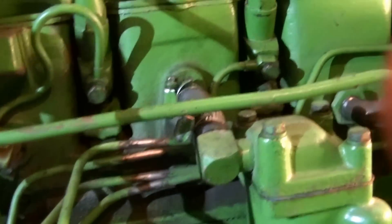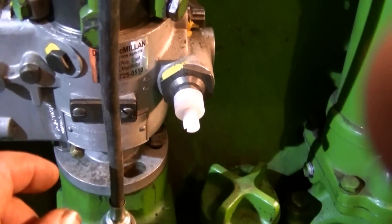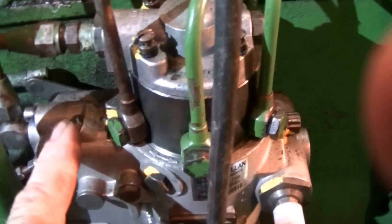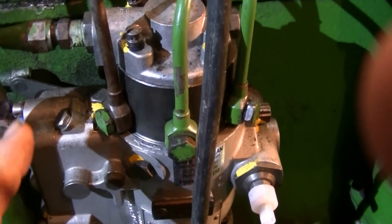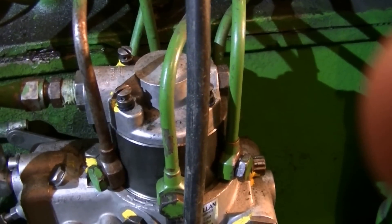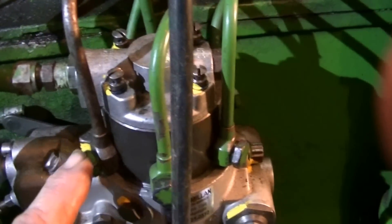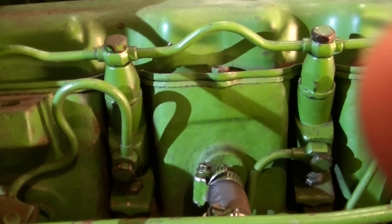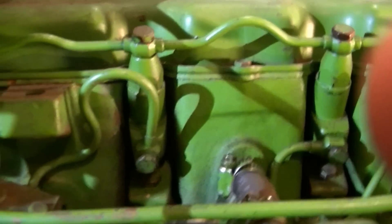Once you've got fuel coming out these different ports and you're working your way back to the pump, there's another bleed point right there — that was the last one — after this one, that one, and then this one, which does a lot of the bleeding for you. If the fuel won't come up and you've had to disassemble the system, loosen the lines off until you get fuel pumping, then close them up and it should get fuel up to the injectors. You can also loosen them at the injectors, fill them with fuel first, then close them up. Anyway, have a good day.